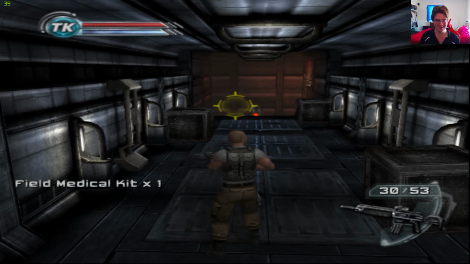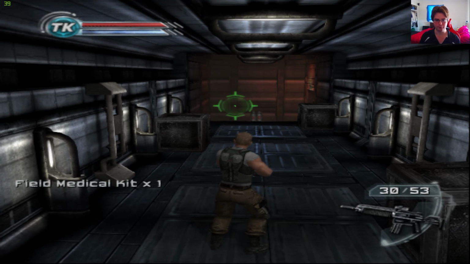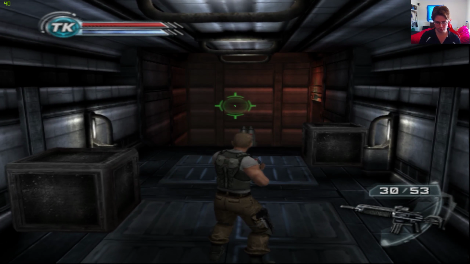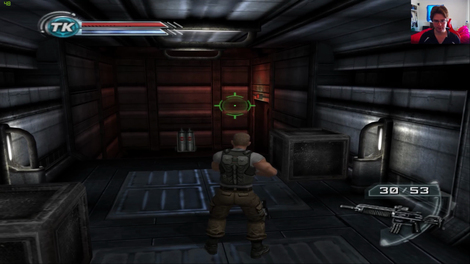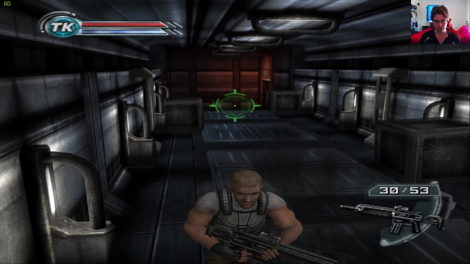native 1440p is the best. It runs perfectly fine with this game. So let's go have a look. This is native 1440p. There we go. As you see, the game runs at full speed, 30 frames per second.